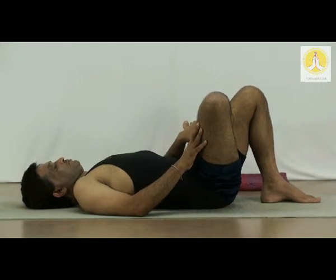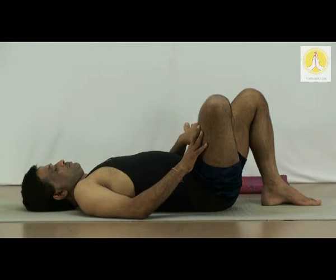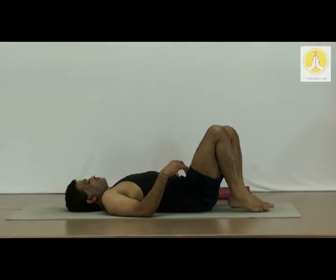As we inhale, sensitize the base of the spine. Feel the base of the spine, especially the sacroiliac joint. That is the articulation between the iliac bone and the sacrum of the spine. Release the right leg.